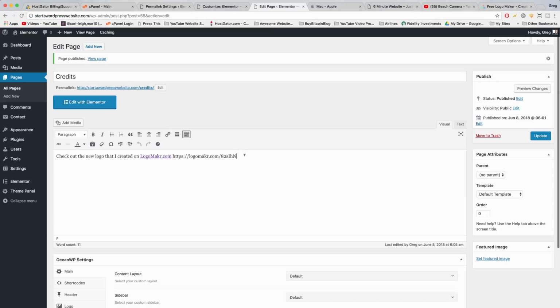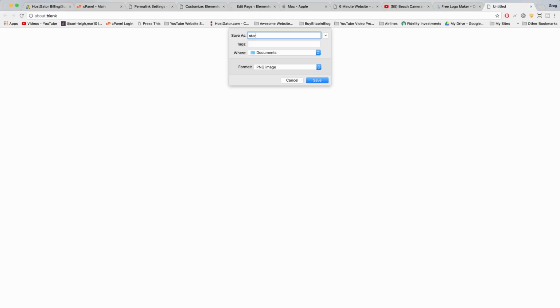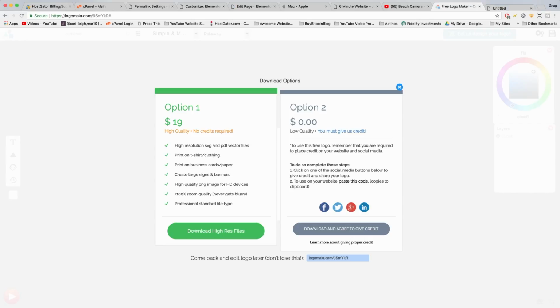All right, great, now just save this one, and we can copy the credits again just to be super complete. Then paste them in, and update the page, and we're just going to download. We're going to call this one Star Gray Logo and save it. So now you should have two more logos than you had when you started this tutorial, and let's put one of them on our website.